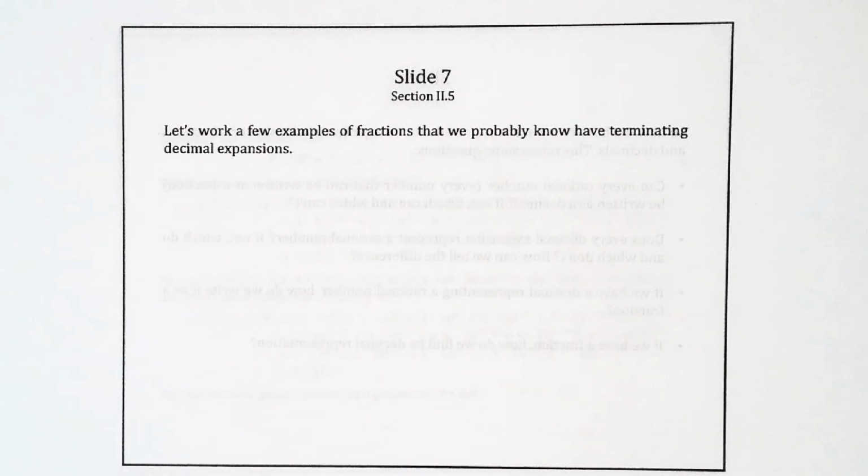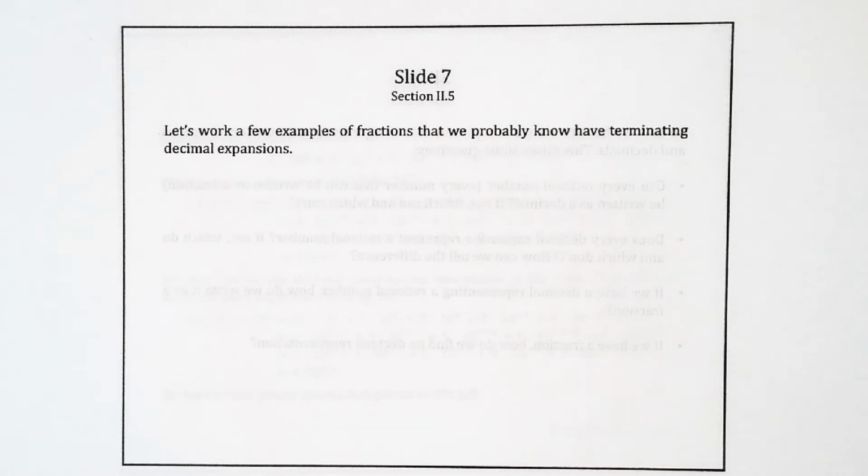Now we'd like to know the answer to the following question. Which fractions have decimal expansions that terminate? You think about something like 1/3. I'm sure you all know that 1/3 does not terminate. But there's lots of fractions that we know, if we write them as decimals, they do terminate. They stop at some point. So that's our question then. Which fractions give you terminating decimals, and how can you tell before you actually work it out?